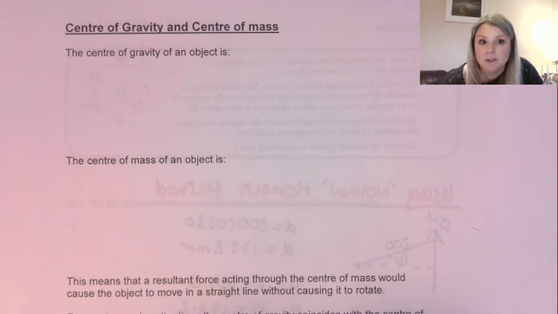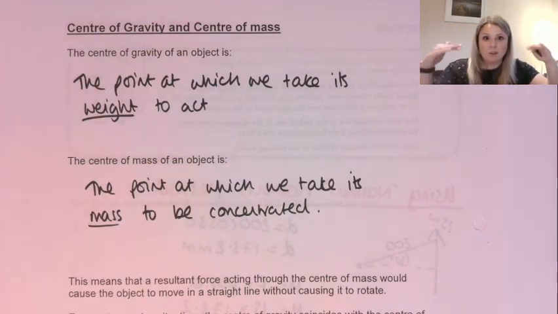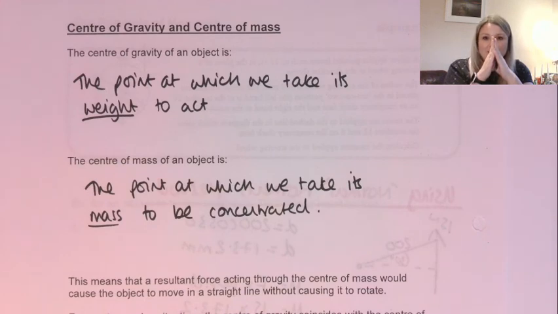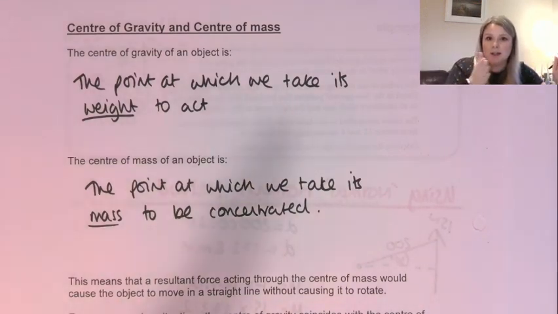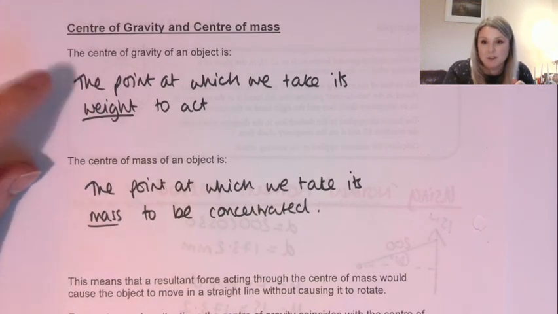So let's get them in here now. So the centre of gravity is just the point that we take its weight to act. So obviously if we're talking about beams and things, they have their weight distributed throughout them, but generally we'll be talking about a uniform beam, which means that we take the weight to act at the centre point, because it'll all balance elsewhere. If it's something like a snooker cue, which is obviously not uniformly distributed, then the centre of gravity is just the point where the amount of weight is the same on both sides generally. But that's the definition that you would put down.